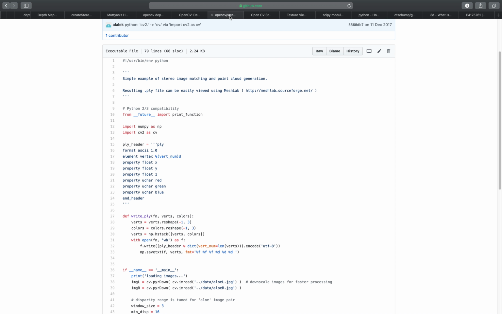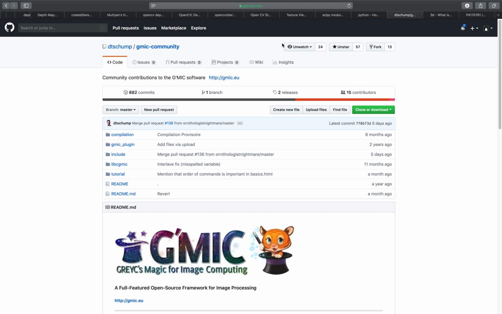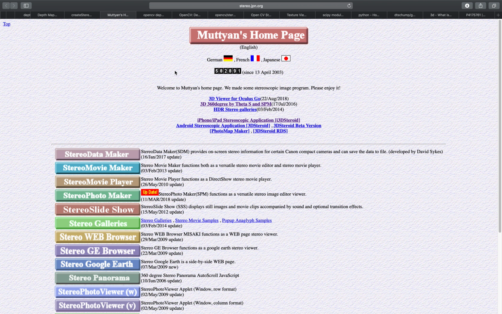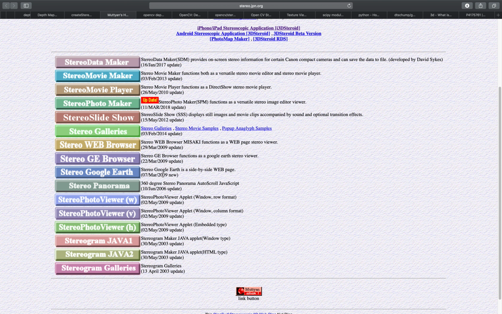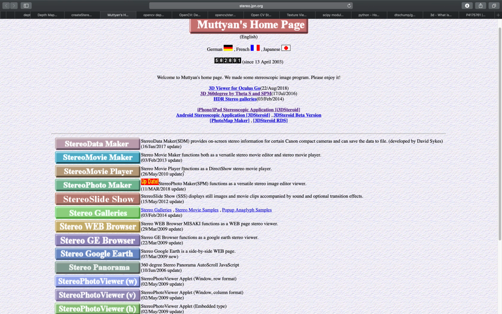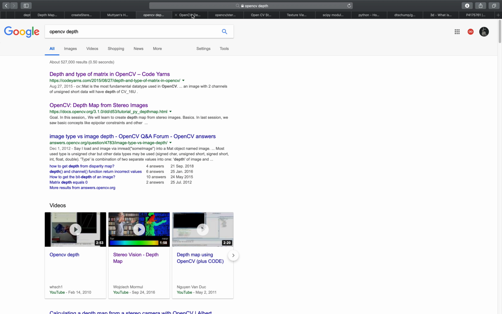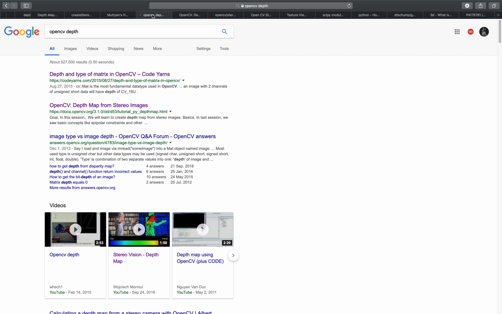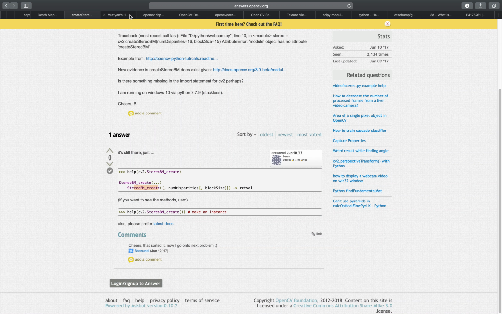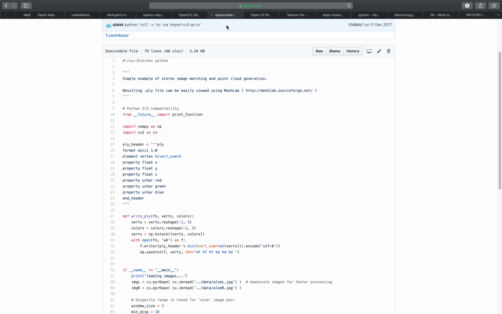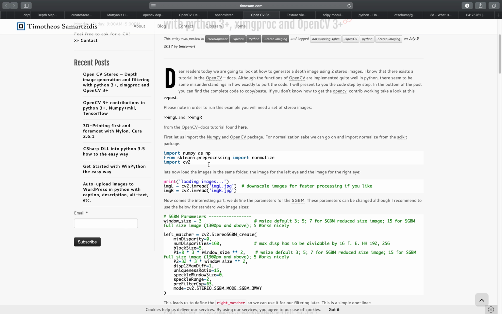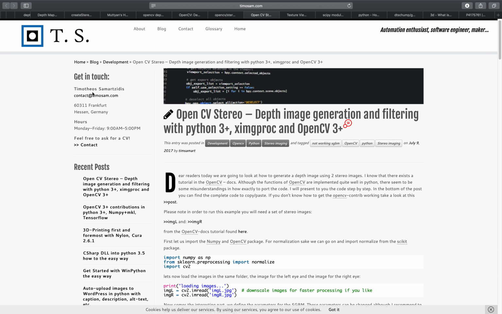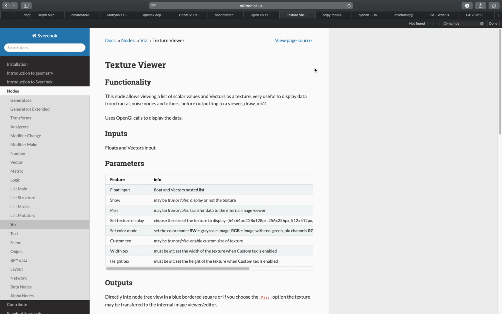This is slightly complicated, so if you want the easiest way, of course, it's to use the one from StereoPhotoMaker. Find the tool called Depth Map Auto Generator, DMAG, and then you can just run it. There's a YouTube video that also explains the tool and how to use it. But I'm using this OpenCV one again, and this example from Timotheus is very, very helpful. And yeah, that's basically it.